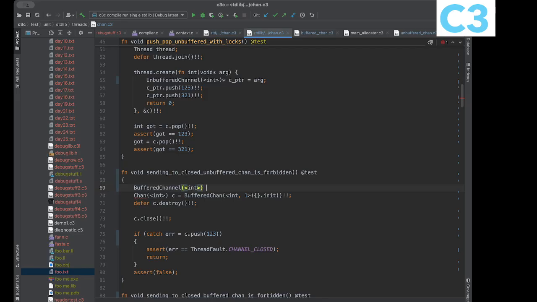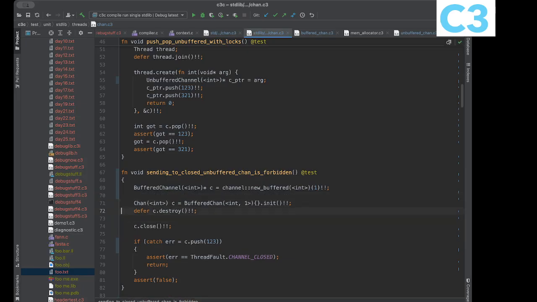For the buffered channel, the way I was envisioning it, you get a pointer to it, and you would get a channel, new buffered, or open, new buffered. Okay, we're going to go for that. New buffered, because we have buffered and unbuffered, so we can probably skip the open. Then we get that int, and then we have the size, which is 1, right? And then it's going to throw. So this is certainly smaller, right?